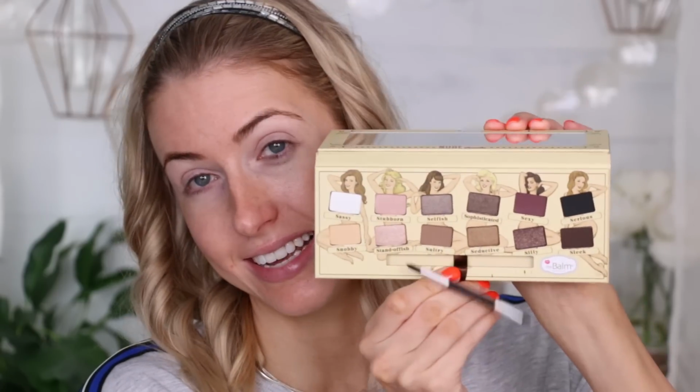All right, what is next here? We have an eyeshadow palette. This is by The Balm Cosmetics. It's the nude eyeshadow palette called Nude Tude. Does this one have the men all over it? I don't think so. Oh, this says the women on it. Gotcha. Oh, dropping things. This one has 601 reviews, 4.5 stars. It is the number one, I think, within the palettes collection. It looks like a pretty standard nude palette. I don't even know really what I'm gonna do with this.